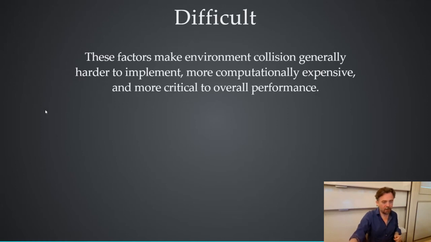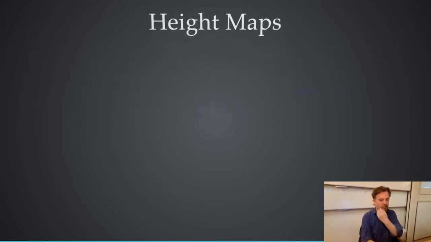Because it's important to get terrain right, because you're colliding with it all the time, and because by its nature it kind of has to be done at the triangle level, which is also quite complicated, there's a strong incentive to try and find ways to simplify. If you don't do anything about it, every moving object is having to do collision checks against your terrain on every frame, and your terrain is built of tens of thousands of triangles. If you really want to iterate through tens of thousands of triangles and do these kind of non-trivial collision checks with them, it would be horrible, right? So you've got to do something better than that. So here are the shortcuts.